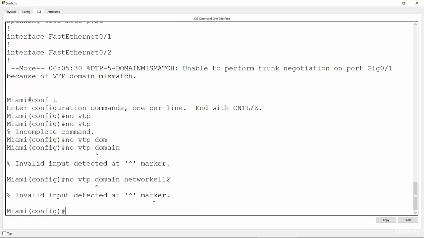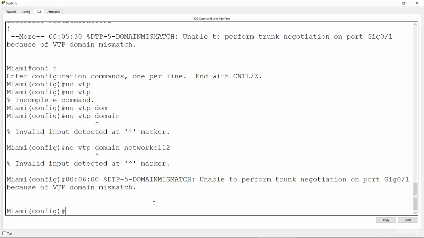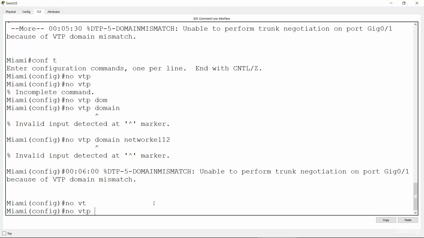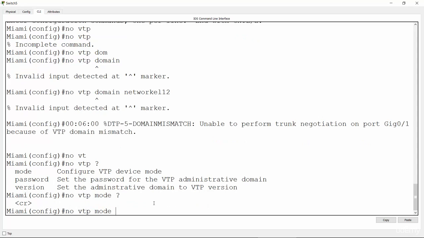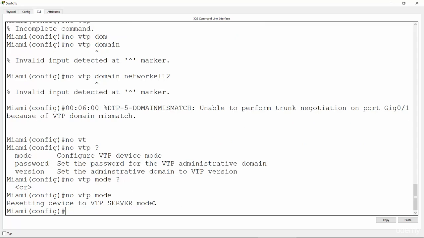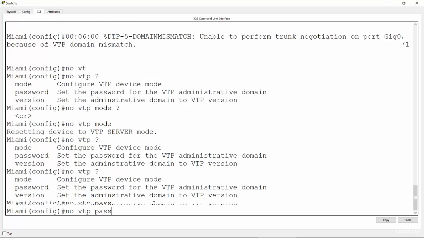Why don't you remove it? No VTP mode. No VTP password.